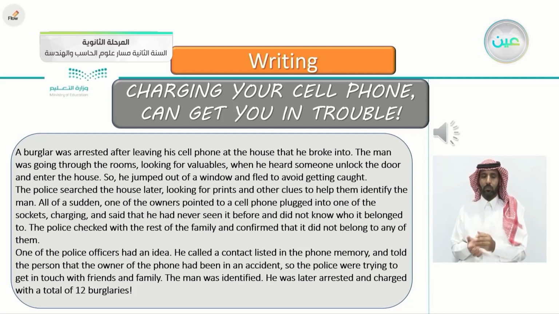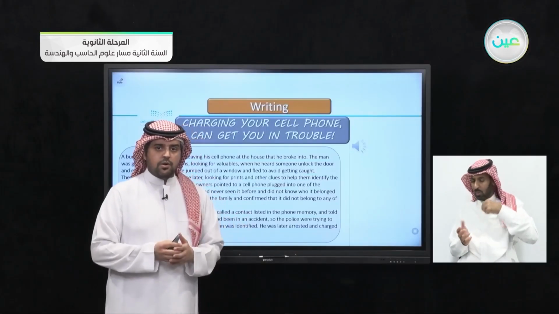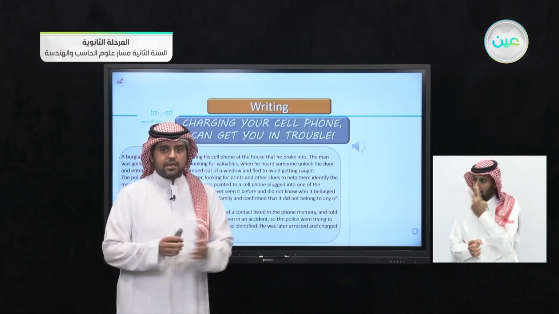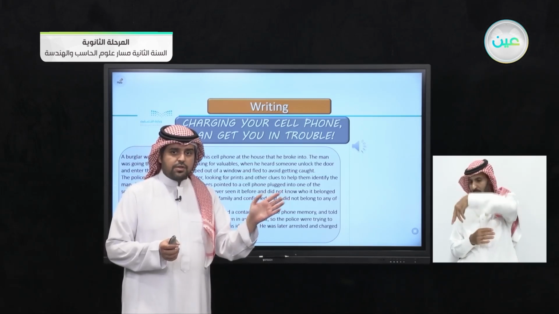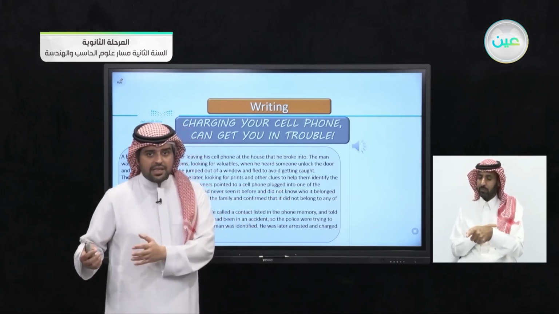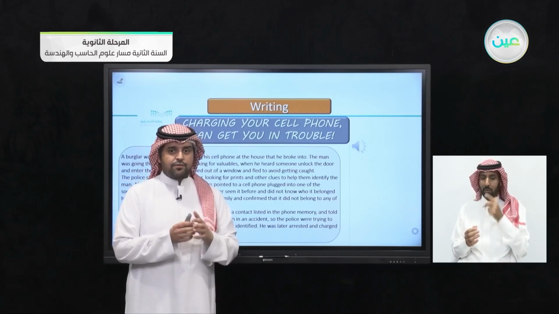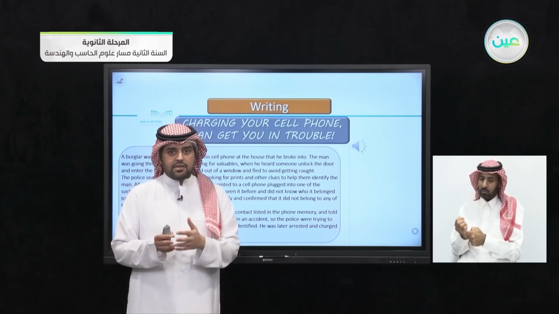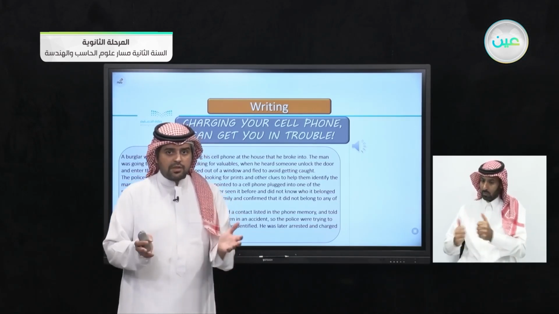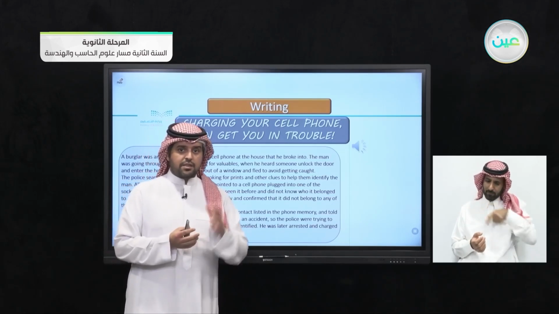So, as the story tells here, let's summarize the story. There was a burglar who entered the house or broke into a house. Once he was looking here and there, he heard some noise. Then he jumped out of the window quickly, forgetting his phone charging. Later, the police came and the family with the police saw the charging phone. So the police asked the family, does this phone belong to anyone? They said no. So now they knew that the phone was the burglar's.